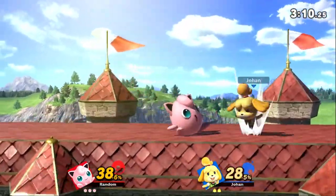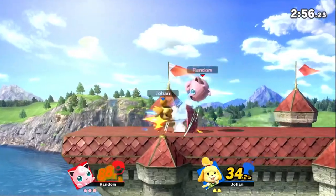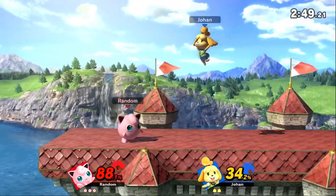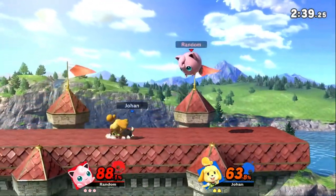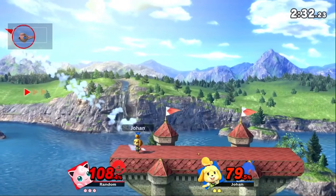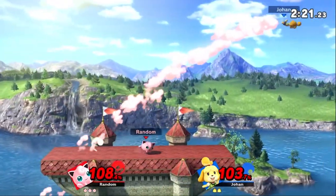As for software, this is the easiest part — or what I like to call the free part, because it's free. The software you'll need to download is Game Capture from Elgato if you have an Elgato, OBS or Streamlabs depending on which you prefer, and an editing software. Game Capture is important if you have an Elgato because if you don't download it, OBS or Streamlabs won't pick up the game recording due to the drivers not being installed. I use Streamlabs OBS because it's easier to use and more consumer friendly. As for editing, there's Premiere Pro at a monthly cost of around $20 to $31, or the free alternative DaVinci Resolve, which is great for professional edits without paying $200 for something like Sony Vegas.